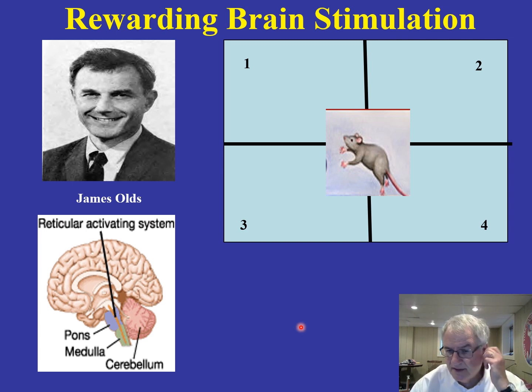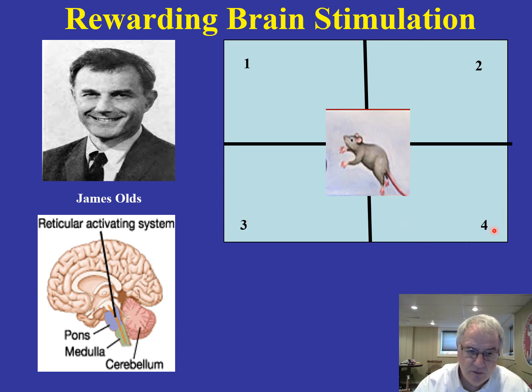So what they did was this: they took experimental rats and placed them into a box like what you see here. This is a view of the chamber that they used, which was four-sided. This is a view from the top, and it was divided into four different quadrants simply by painting a line here horizontally and another line here vertically. And so now we have four quadrants. Here's the first quadrant, the second quadrant, the third quadrant, the fourth quadrant.